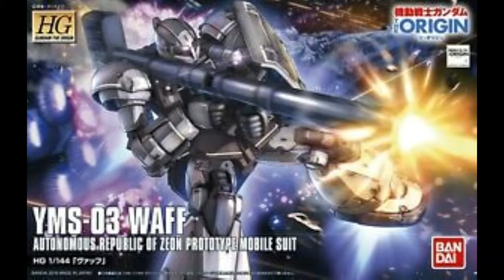Okay, let's double check before I do this. So I'm currently building what looks like a thruster pack. It doesn't want to go in all the way for some reason. It connects to the back here.